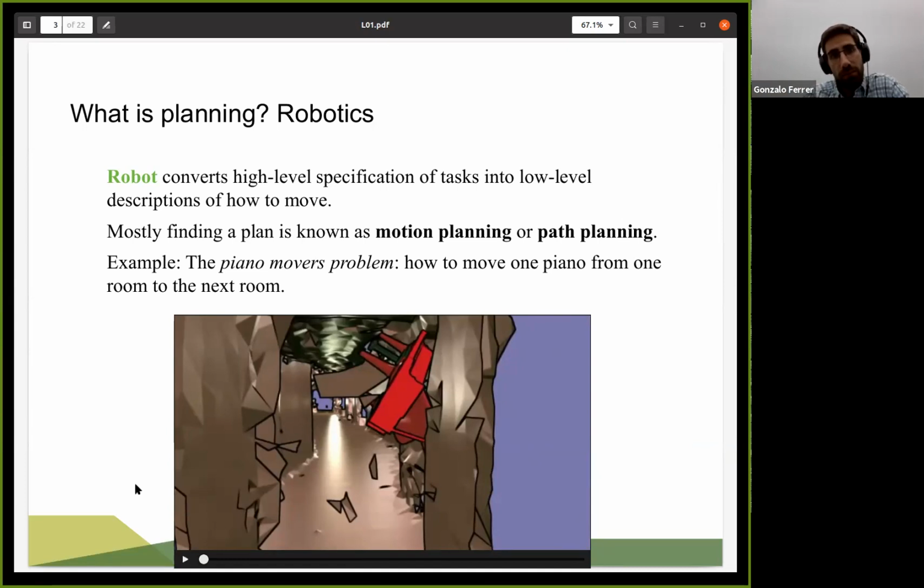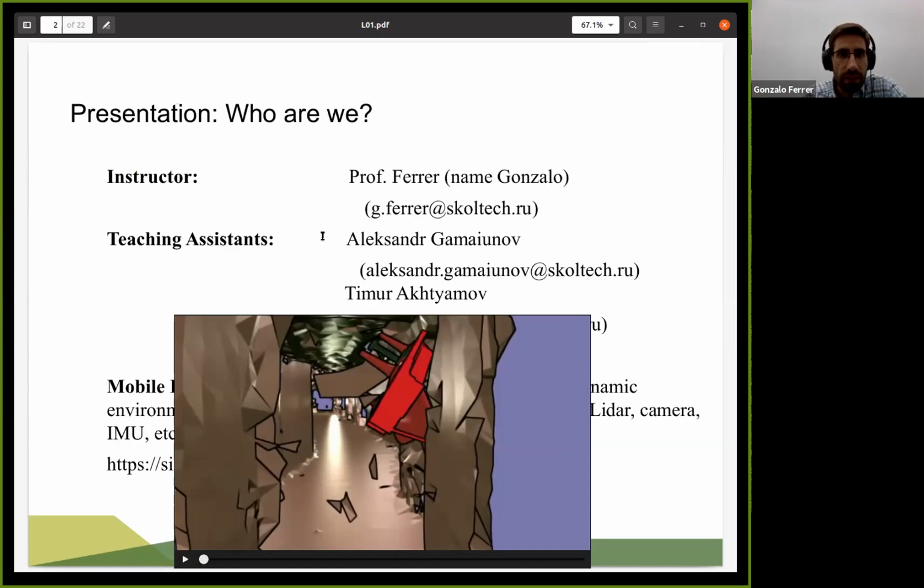This problem, planning in general, is also known as motion planning or path planning. Path planning includes just a sequence of state variables or poses for the piano, because this is orientation and position. But in general, it's just a sequence of these poses. If we want to take into account time, then this is also called trajectories. But this would probably be a more advanced topic not covered in this course. This is for when we consider kinematics and other stuff.